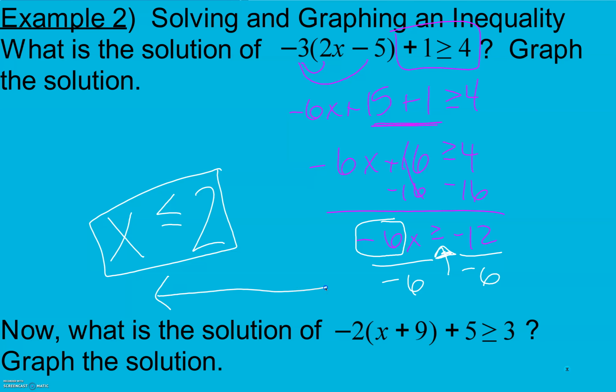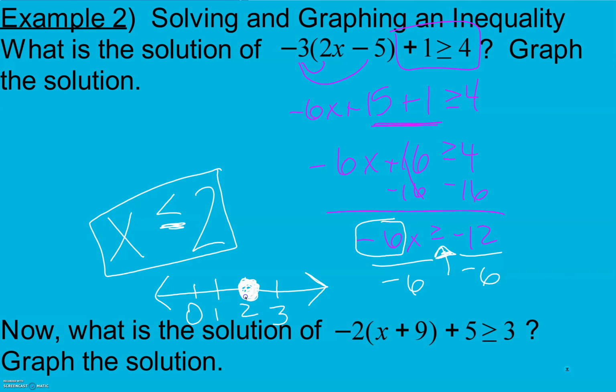Now, to graph it, remember on our number line, I want our boundary point. I want one number on each side, and I want where 0 is. And it doesn't have to be by scale, so if it was like 15, we wouldn't have to count all the way down to 0, but just show me that 0 would be on the left side. We put a circle at our boundary point, which here is 2. Because it's equal to, I'm going to fill it in.